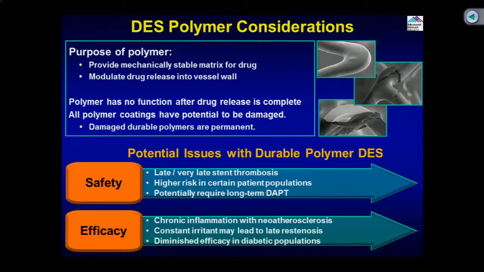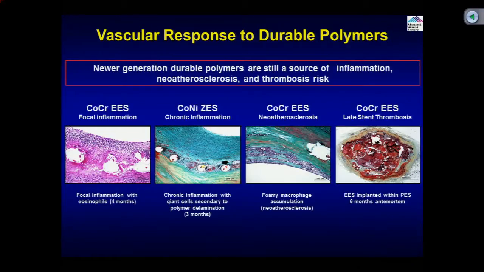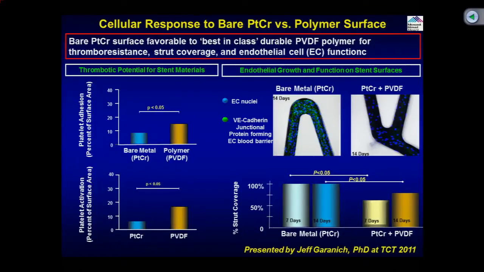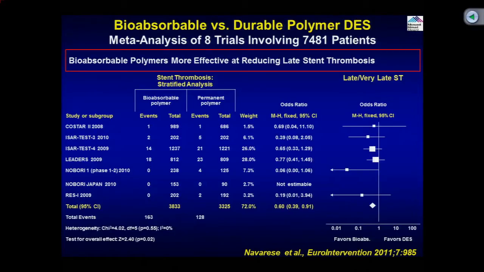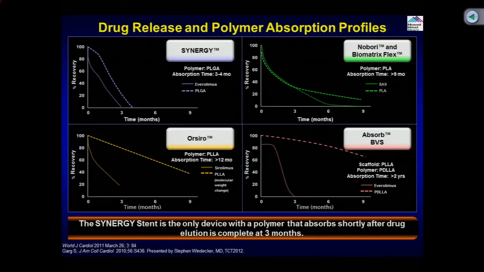We know that the purpose of the polymer is to release the drug. Once the drug is done, usually after 3 or 4 months, the polymer is a nuisance. It causes a safety hazard, causes inflammation, and may be responsible for late stent thrombosis. That has led to much data showing that durable polymers are associated with many of the bad outcomes of DES in the future, cause more platelet aggregation, adhesions, and so forth. So some data show that with bioabsorbable versus durable polymer, you do have some benefit in very late stent thrombosis, and there is no difference in the acute outcomes of MACE. It is all dependent on various stents and how the drug is released.